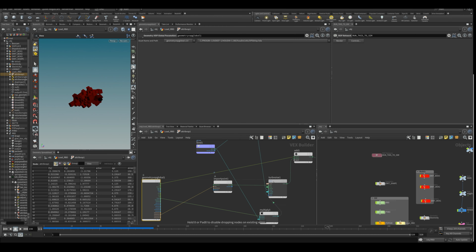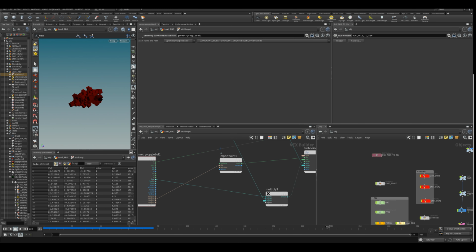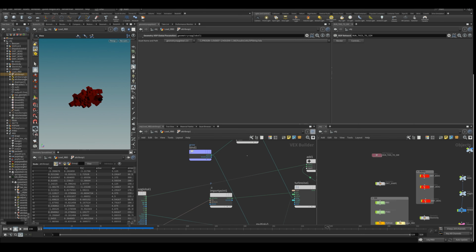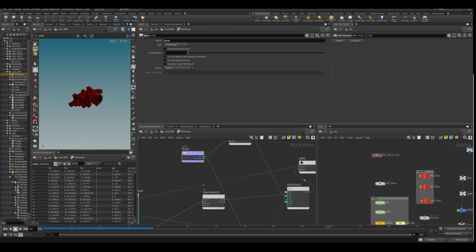I'm sampling that into a turbulent noise. Then I put the time in the offset, so it will just add time to the offset. And then I'm having a multiplier, so that will say the amount of the speed. It will also get multiplied by the grow attribute, so it will only happen if they have the grow attribute on it. And remember, the grow attribute is the red color. So the stuff that we grew when they started getting close would start accumulating the grow attribute, and we're multiplying this in here.